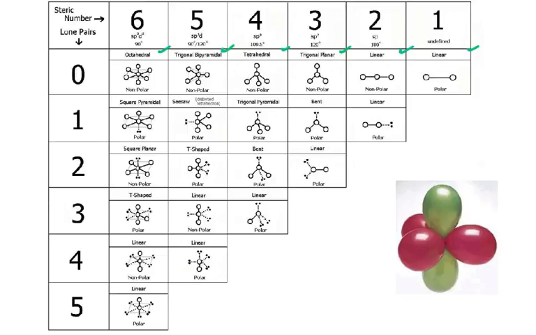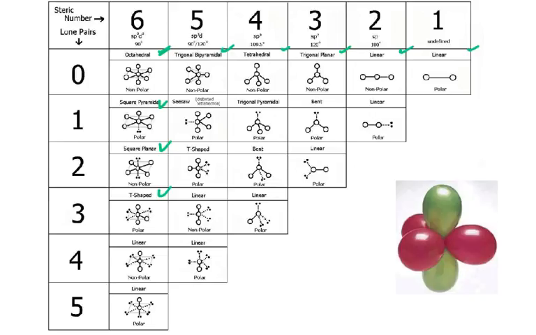But if there are lone pairs, so that there's no atom on one of these corners, then we have to learn what the shapes are. And I would not really memorize. I would just go through this and make this make sense for myself. So, octahedral: if there's 1 lone pair, it's square pyramidal. If there's 2 lone pairs, it's square planar.